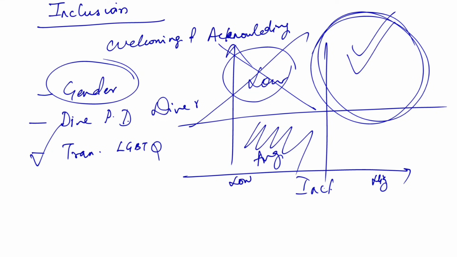But just because the government has passed a law or a bill or some sort of guideline doesn't mean there is inclusion. For inclusion to happen, we all as a society have to work forward. Every manager, every family, every man, every woman should have it. Just like a woman supports a man, a man should also support a woman. These changes, I believe, should start from the family, and it will reciprocate towards society and organizations, because every organization is composed of people who come from different societies belonging to different family groups. So change should start from us, from our families, from our circles, and it will propagate.